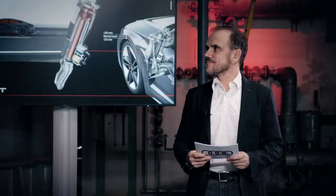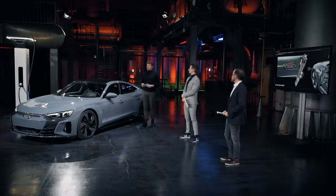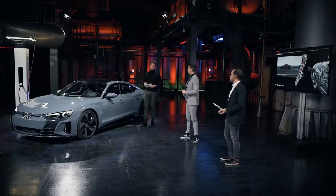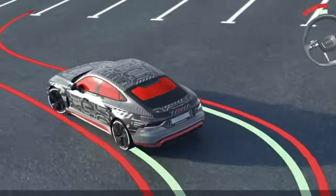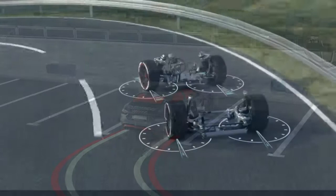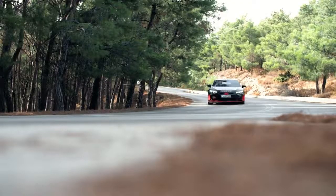To give you a short example, the e-tron GT can lower the suspension by 22 millimeters at high speeds to optimize the drag coefficient, which at least optimizes the efficiency of the car. For increased agility, a reduced turning circle at low speeds and more stability at high speeds, we are offering a rear wheel steering. In combination with our electromechanical steering at the front axle, we can realize a perfect Gran Turismo package. Very smooth, but also very precise at the same time.